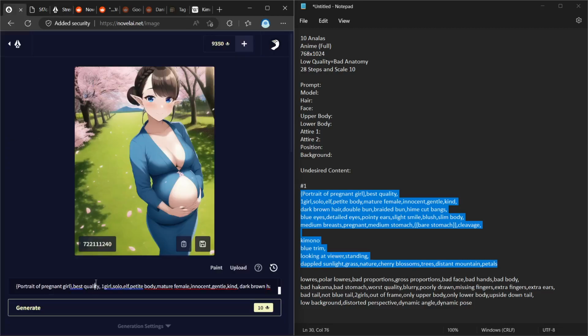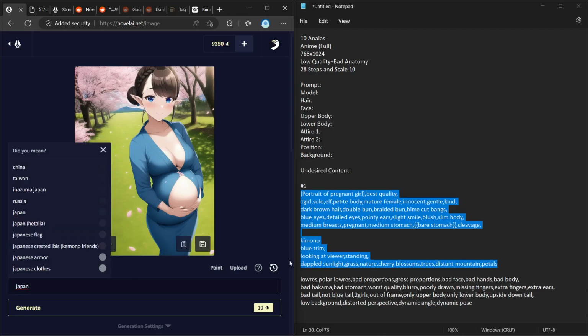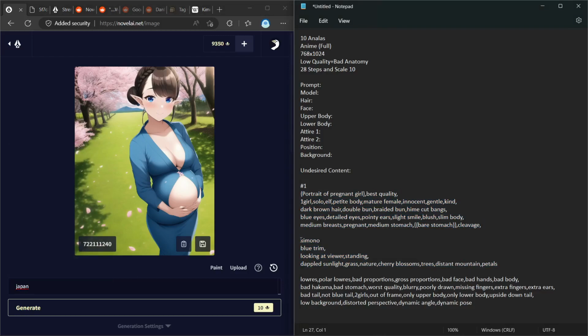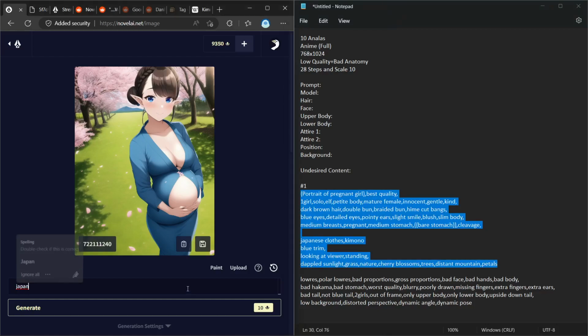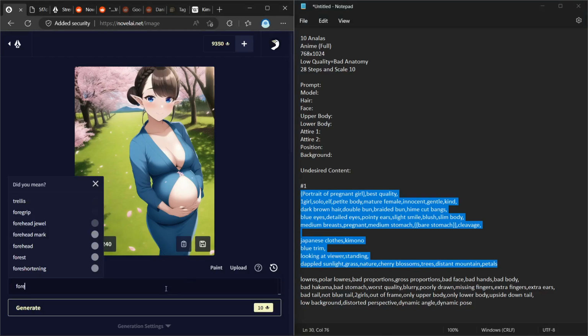Let me also check some Japanese clothes, kimono, blue trim. Forearms? Let me see. Forearm.